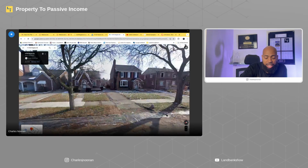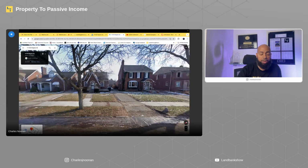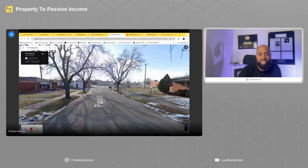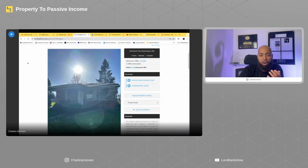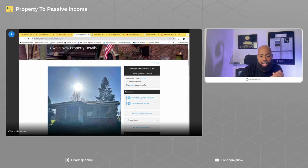So without question, guys, put in the chat, and I know this is new information. This is a training. But just put in the chat, how much would you spend? How much would you spend on this particular house on this block, right? The block is beautiful. Like this is the ideal situation. How much would you spend for this house right here? I'm going to tell y'all right now, we got 5 offers on the property, right? There's 5 offers since I started showing the property, and it's going to be sold in 3 hours and 2 minutes.